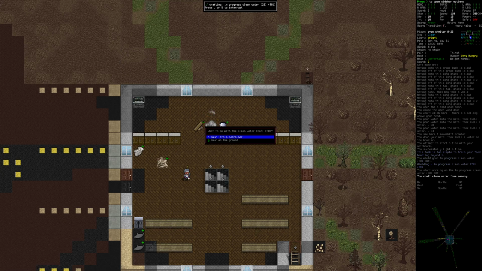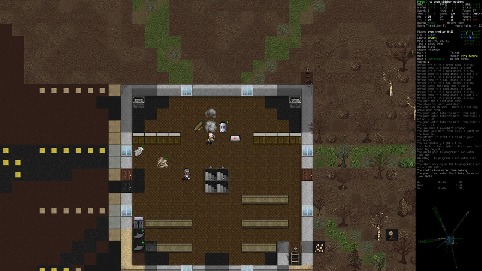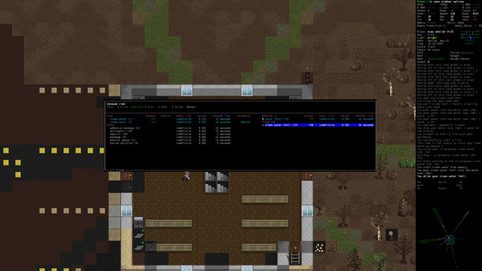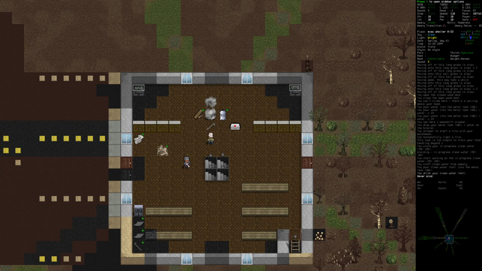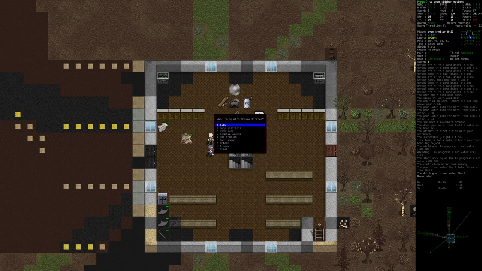There we go. We cooked 20 units, so we're going to pour into another container, which could be our plastic bottle that we have, but we're going to put it in one of the big metal tanks. Okay, and so now if we open up the consume menu, you can see we have 20 units in one of the tanks of clean hot water that we can use to quench our thirst. There you have it. So our water situation is pretty well solved at the moment. So now, we never talked to our NPC, Siobhan.